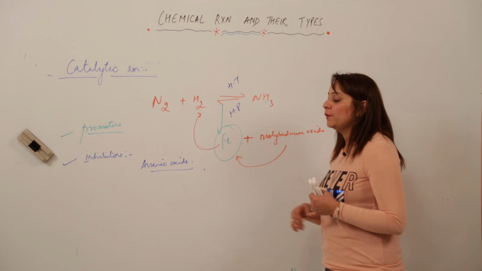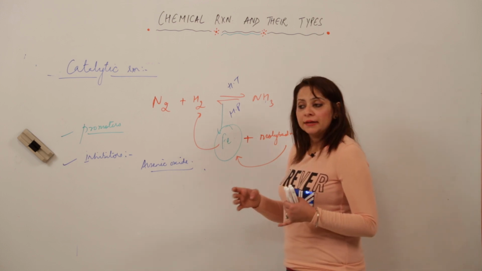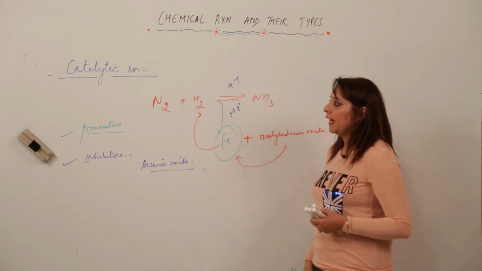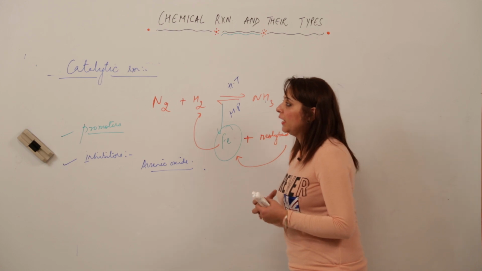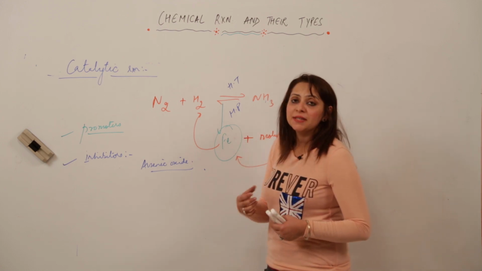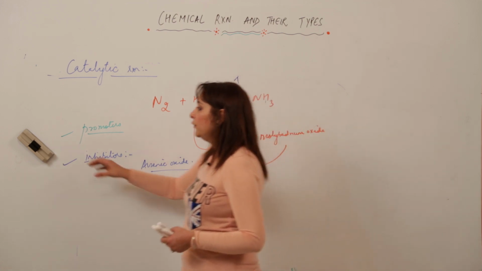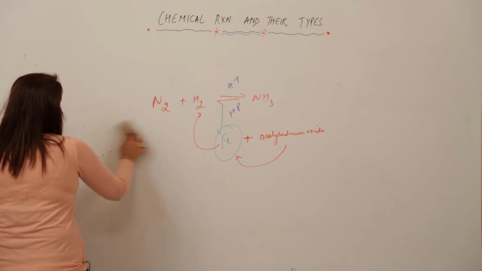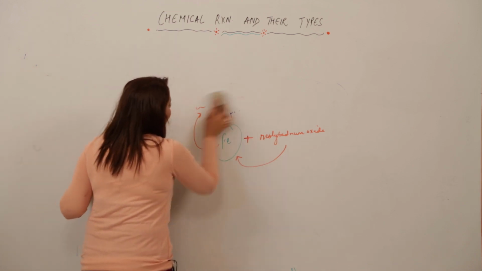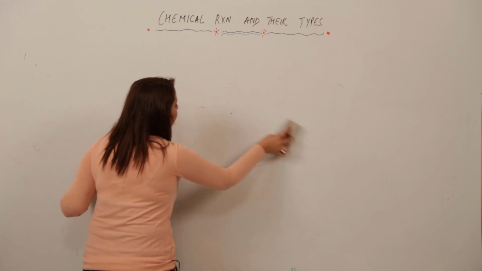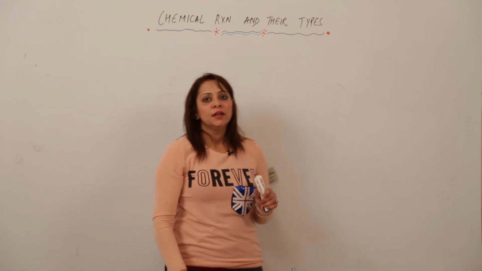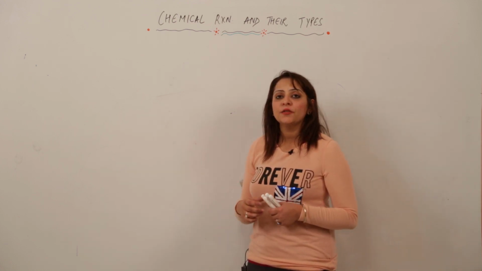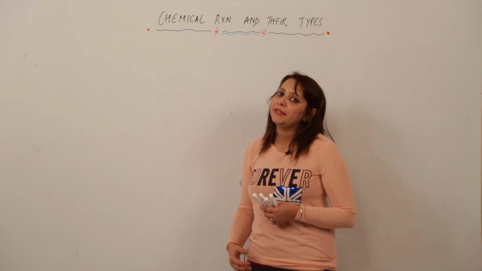Now I think you are familiar with the combination reaction, decomposition, displacement, double displacement, reversible, irreversible, and catalytic reactions. So we have done many kinds of reactions, but we are still left with a few more that we are taking up. As we know, there can be an energy change as well. We did in chemical change that whenever a chemical reaction occurs, there occurs a chemical change as well. So the next type of reaction, we'll be taking up on the basis of energy changes, that is the exothermic and the endothermic one.